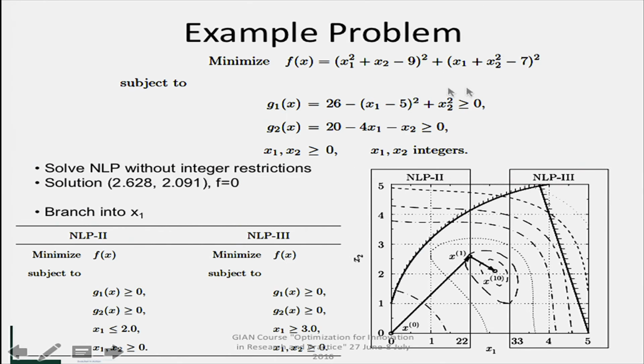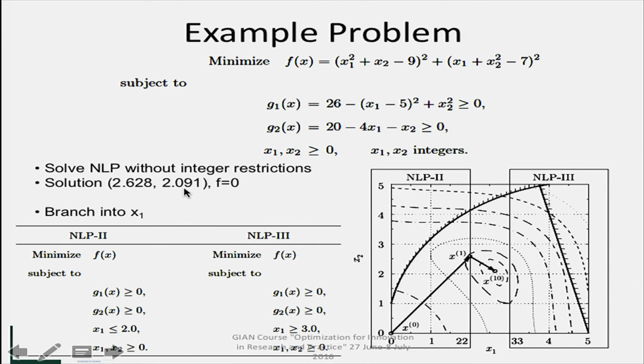Here's a 2 variable problem, but nonlinear, with 2 constraints. We just solved that problem. 3, 2 is the optimum. But I changed it: this 11 I changed to 9. So now 3, 2 is not the solution actually. See what happens. This is an additional thing now. Up to here you are familiar, right? Now I said x1, x2 are integers. As soon as you see that, you know that it's an integer programming problem. First I take that out and solve this problem, and we can actually go to SQP right now and just modify my file, 11 to 9, and solve it, and we'll get this result.